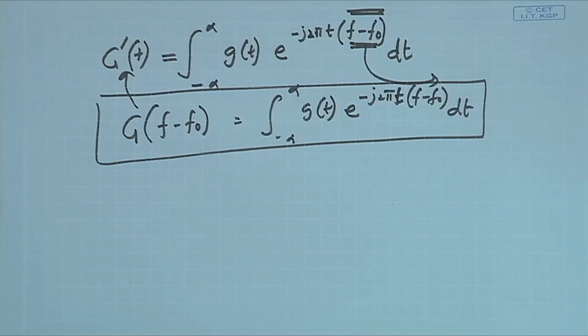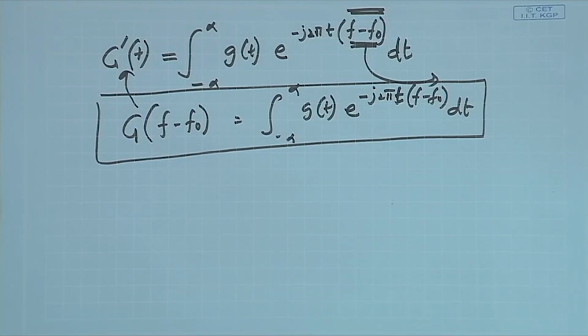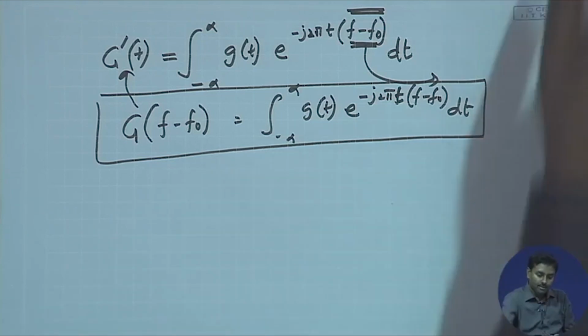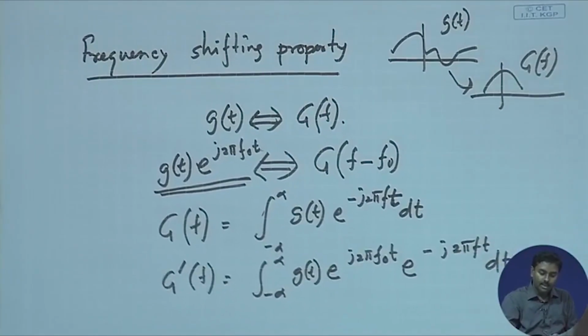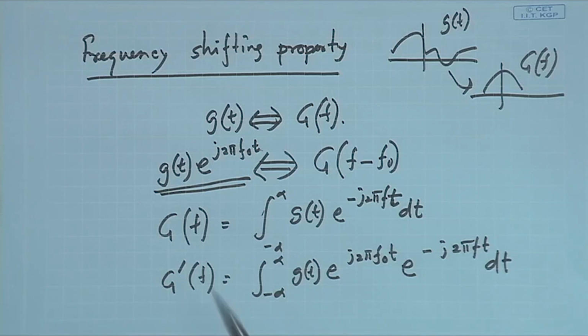Okay, so we have discussed this frequency shifting property. That was the end result that we got in the last class. Basically, what we have seen is that if I have a particular signal g(t) and I know its Fourier pair, and I multiply that signal with e to the power j 2 pi f0 t, I get a frequency shifting or frequency translation by an amount f0, whichever exponential I am multiplying by. The shape remains the same, it just gets translated.